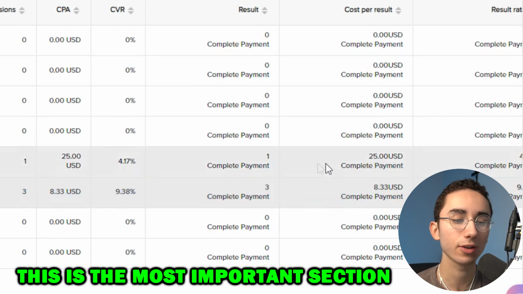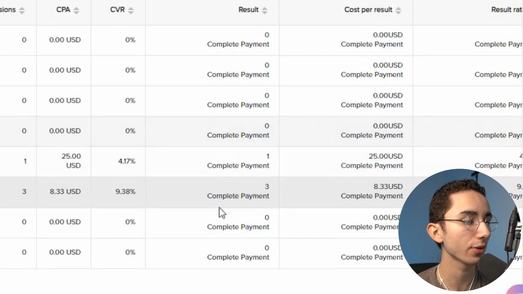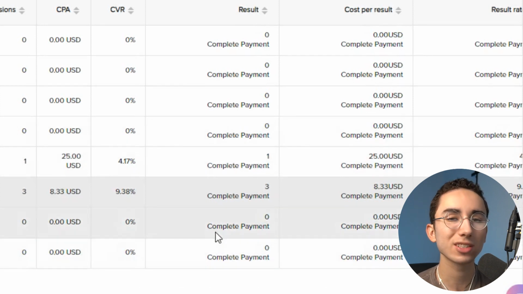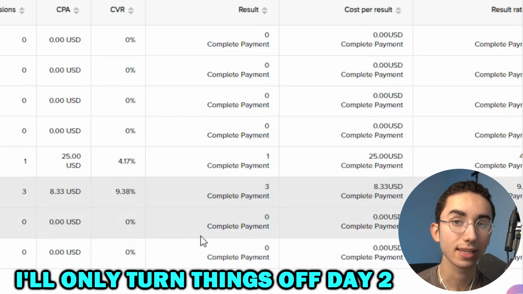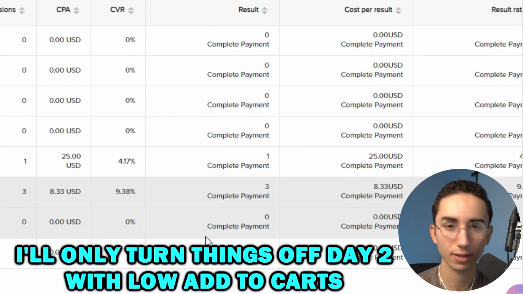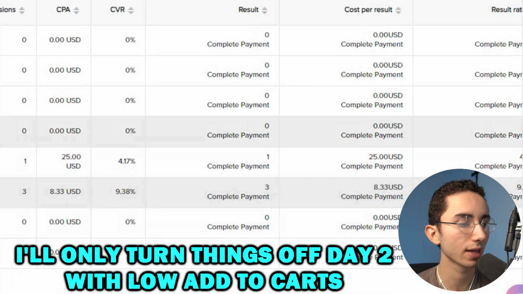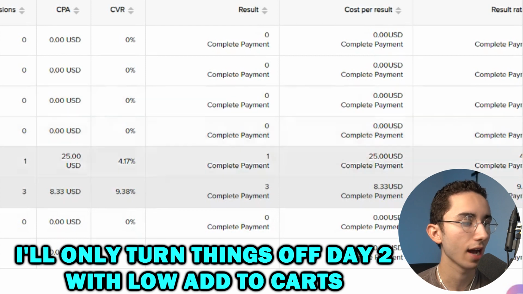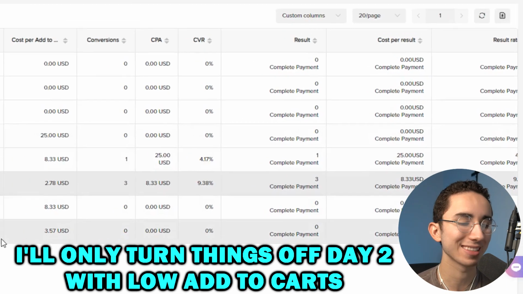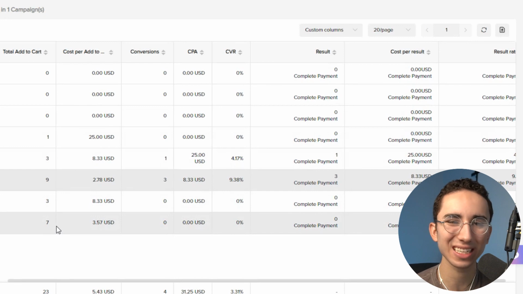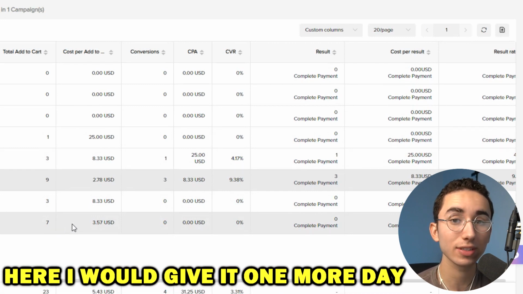But when we look at the other ad groups, we can see another one is profitable. Perfect. Then when we go to the other 3, I would say, would I turn off something that's not profitable after the first day? Sometimes yes, and that's typically if it has very little add to carts. So from this first one, I would see, okay, this one has 1 add to cart, I'm going to kill it. But this one at the bottom that has 7 add to carts, it just didn't get a purchase because, hey, sometimes it can be unlucky. I would definitely leave it on and see after one more day if it can get a purchase.